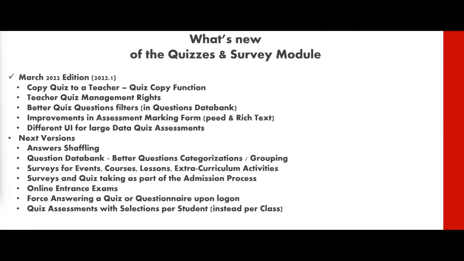We want to create assignments and assessments with quizzes, but not to select the whole group or the whole class, rather to select specific students, so only those students will answer those. Those are a few of the things we want to improve, plus a few other things related to improving distribution. So teachers evaluate teachers, employees evaluate only specific teachers, based on hierarchy and things like that. We want to add this in the next few months.